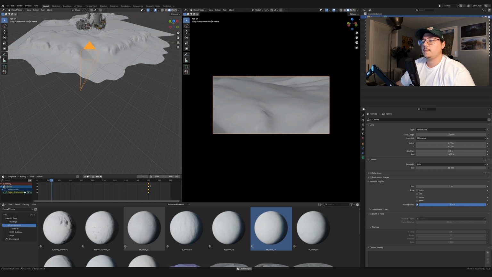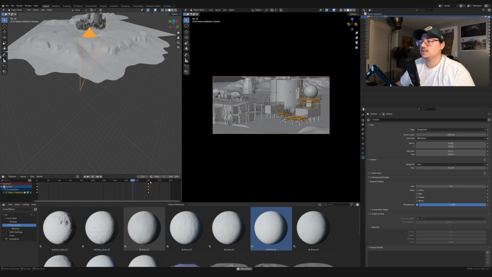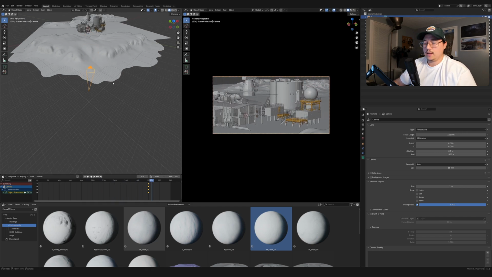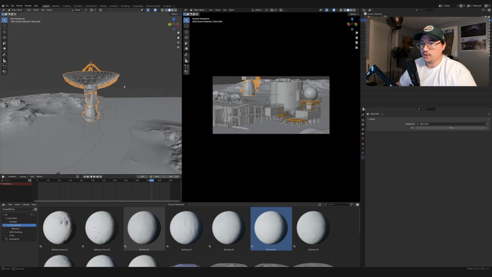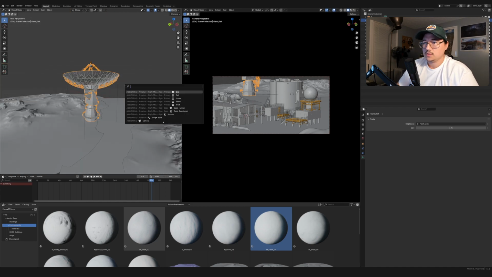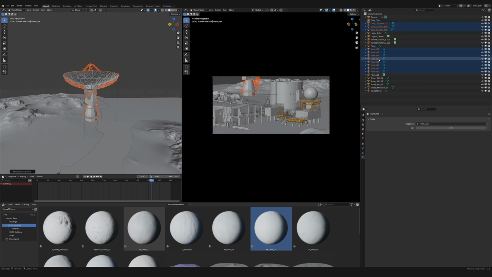Okay, yeah, I think this looks okay. This is just the establishing shot. Now that I have this shot set, I'm gonna make this instance real. So F3, make instance real. And you can see that really unpacks it.